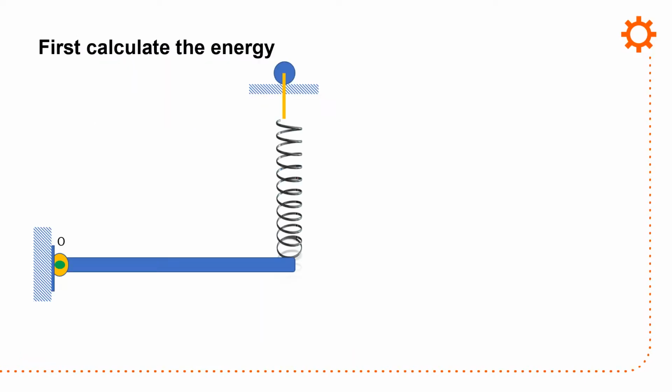So first, let's calculate the total energy. You don't have to worry so much, and I see a lot of people who are doing these problems tend to use work. You shouldn't use work. You should use potential energy where you can. So for example, I'm going to define a datum. It's that upside down triangle with the lines in it.